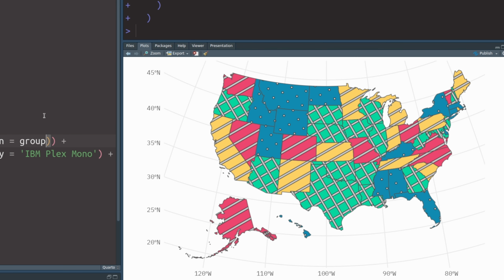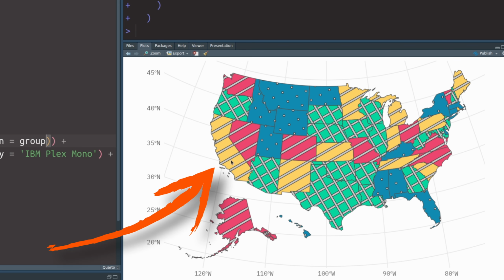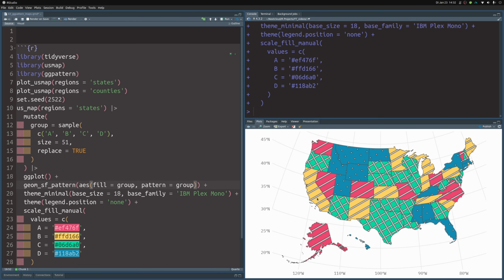Notice how the pattern is always the same for each group. So not only is the pattern type, whether it is just striped or this crisscross thing here, the same, it is also the angle at which the stripes appear that is the same for all of the groups that have the same color here. In fact, the angles of the patterns are the same regardless of the group. You can see that, for example, here with the yellow and red color, where the stripes go all the way through. You could think that it's the same thing, but it's actually not.